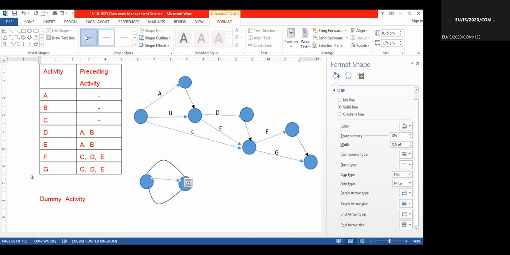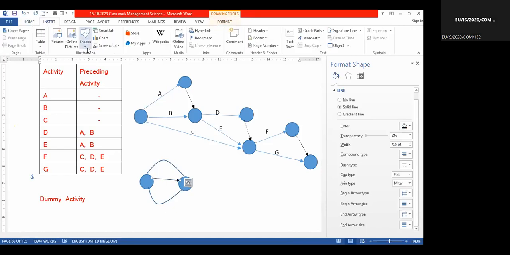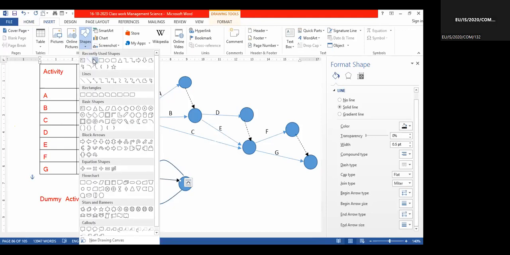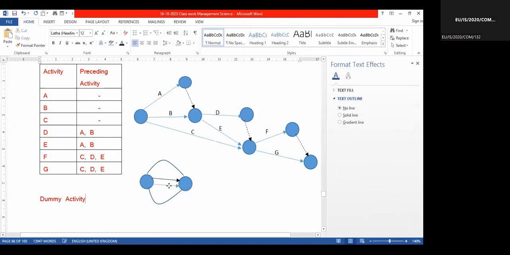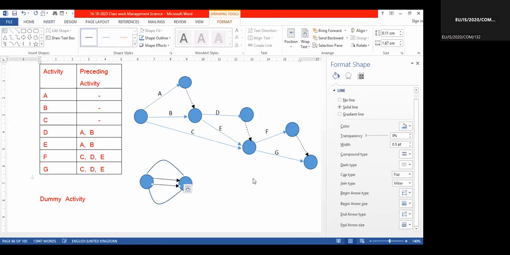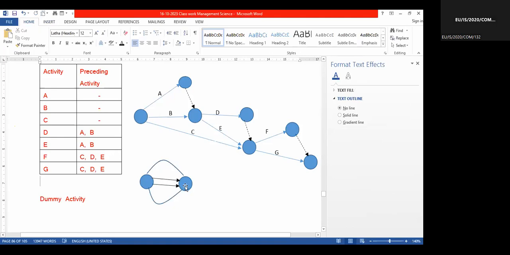And you see, these are parallel lines. Two parallel lines are there. In this way also we cannot go. In this way also we cannot. That is wrong practice. This way also we cannot go. Bending is also not possible. All are straight lines to denote activities.